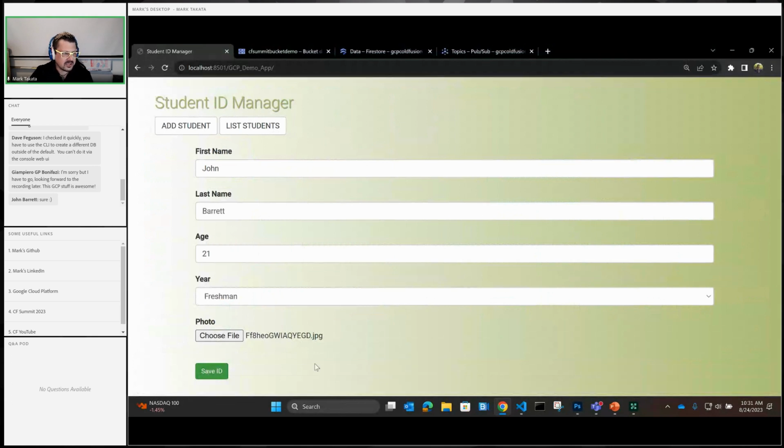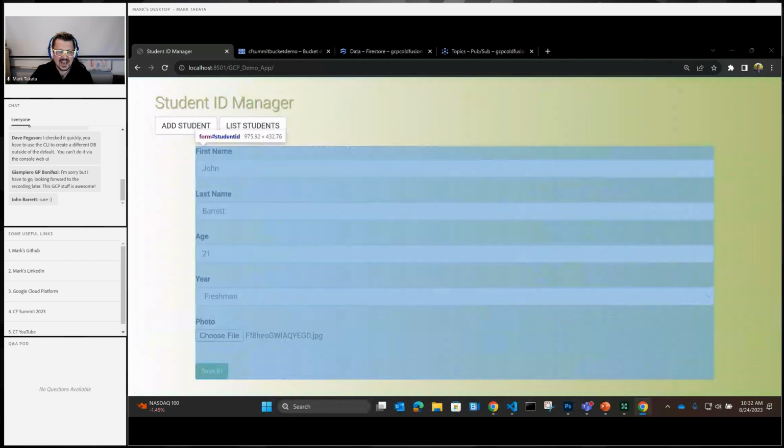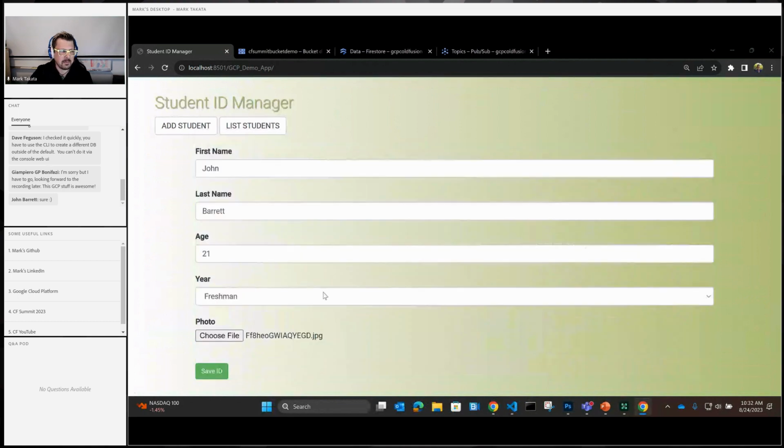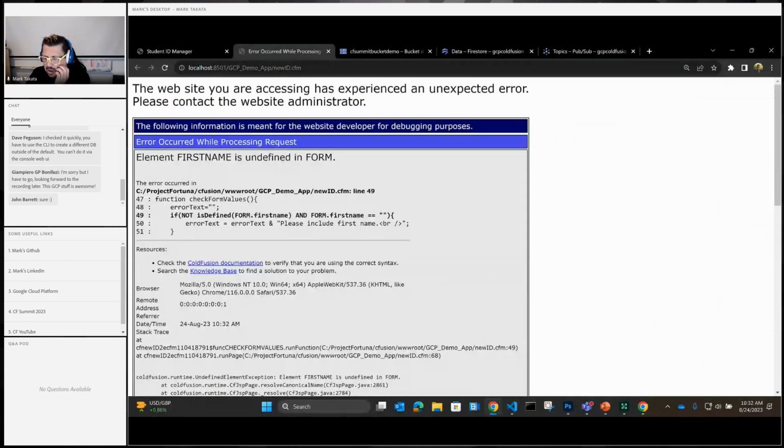All right, now I'm going to actually save this ID. And what's happening in the back is it's doing all those things that I told you about earlier, reading and writing. Now I should probably have a little swirly thing here. I should just make sure that this is not crashing. I tested everything else. One second. Oh, that did crash. Ha. First name. Of course, Mark.